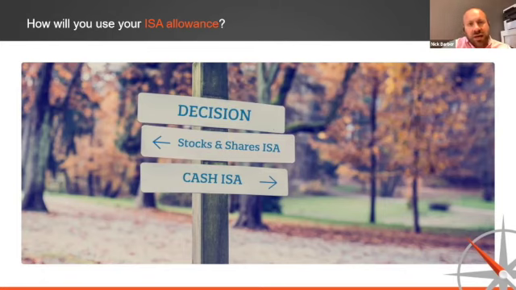The key thing, as Sam was saying, is understanding what you're trying to achieve in the medium to long term. If you're going to use your ISA allowance and leave that money in the ISA for a long term, 5 years plus, then absolutely you should be looking at a stocks and shares ISA, because the time should give you enough opportunity to create growth, and that growth should be beyond what you would achieve by having it in cash, and therefore you're shielding much more money from the tax man.